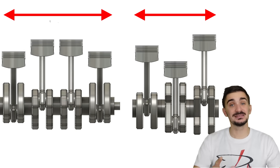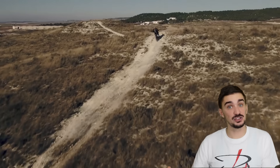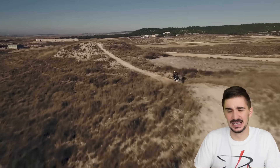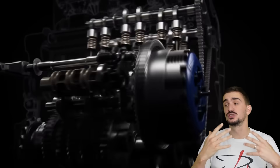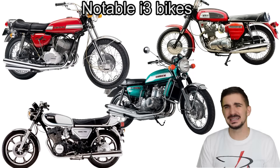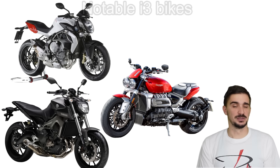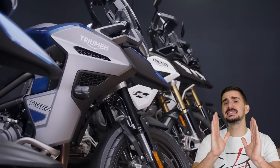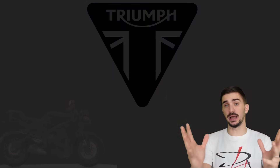But when it comes to motorcycles, an Inline 3 tells a different story. It isn't considered downsizing because bikes on average have fewer cylinders than cars. So instead the Inline 3 is some sort of audible luxury in the world of motorcycles. Over the years there have been some truly impressive and iconic Inline 3 bikes, and there are some interesting benefits that this engine offers for a motorcycle. But despite all this, the configuration remains uncommon when it comes to bikes. One of the companies that has definitely done their part in increasing the percentage of Inline 3 motorcycles on the market is Triumph.